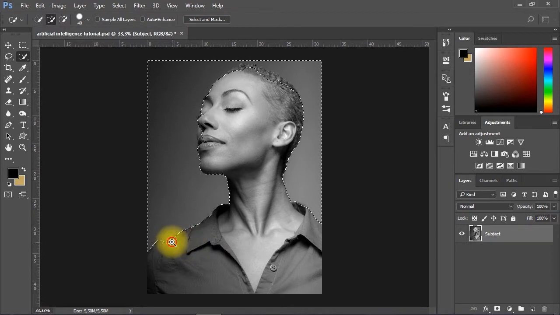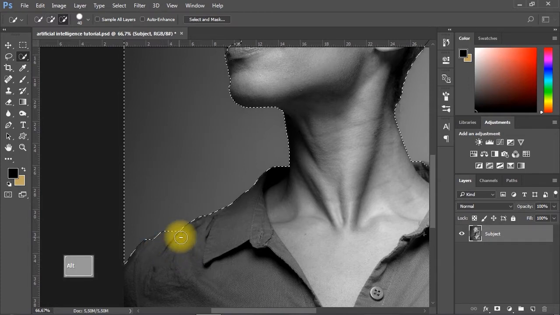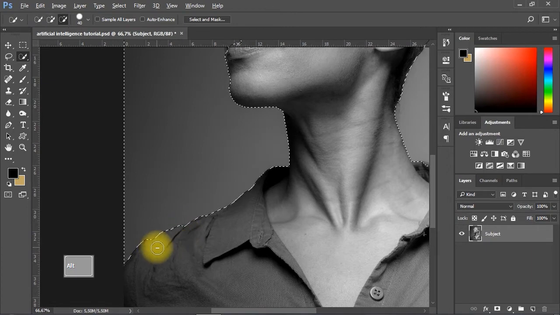Then zoom in a little bit and hold the Alt key to adjust my selection and prevent cutting any undesired areas from the subject.